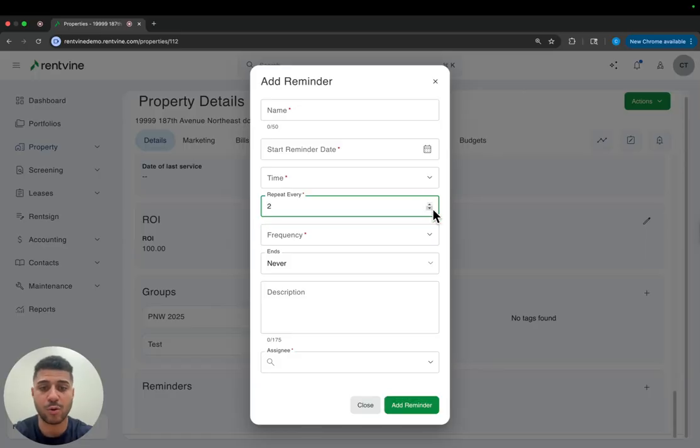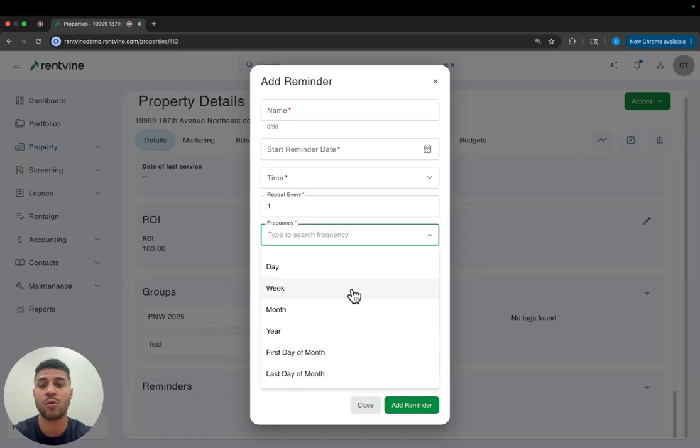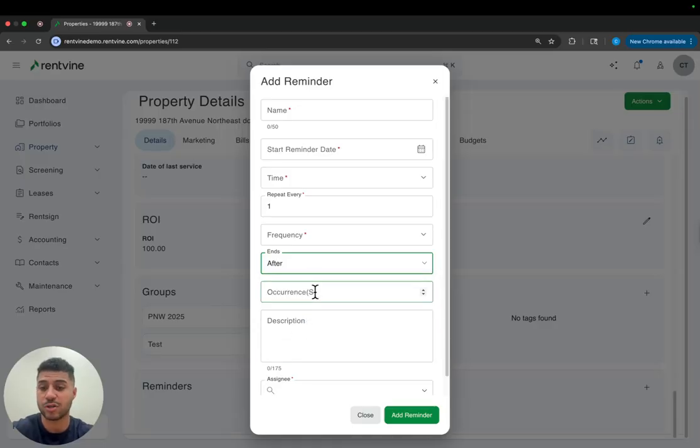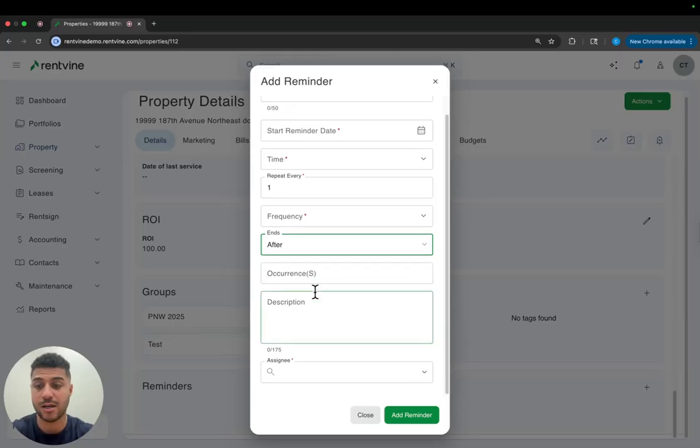And then I could choose when I want it to repeat. Say, repeat once every day, once every week, once every month, etc. Choose the frequency. I could choose the end date: if I never want it to end, if I just want it recurring, I could go back in and have it end later, or if I want it to automatically end on a specific date or after a certain number of occurrences. So after, say, 2 occurrences, end this reminder.